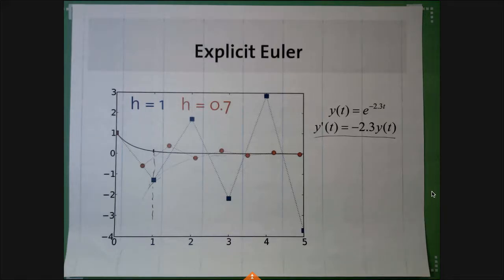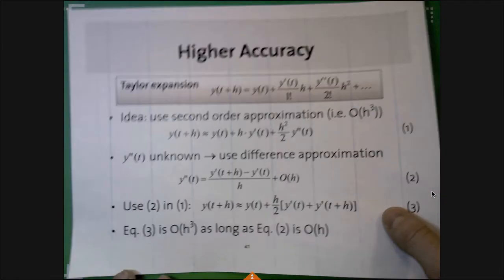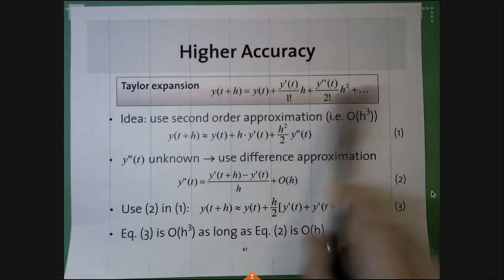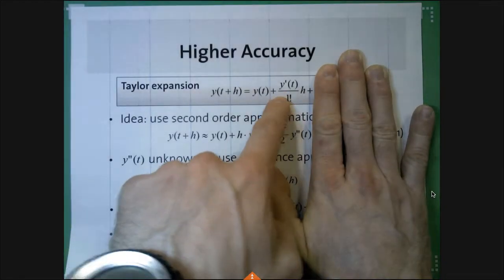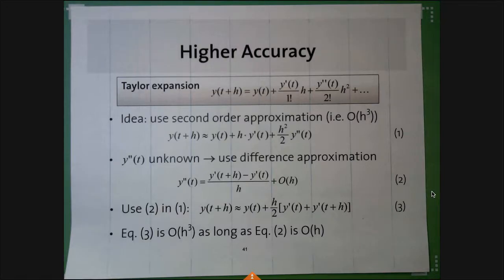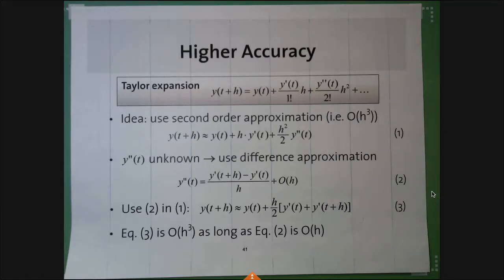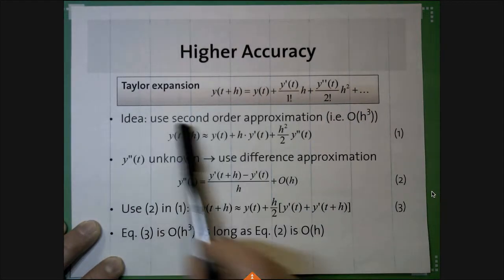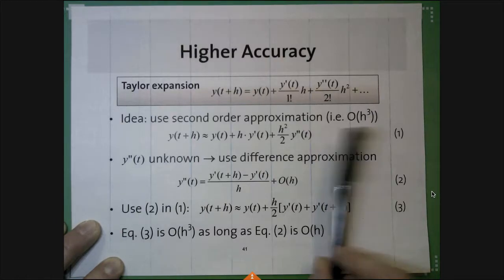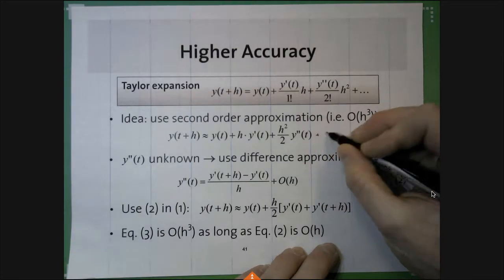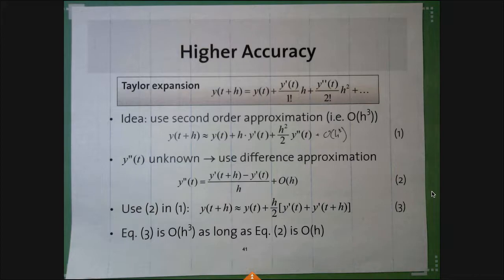So one better way is to use a higher order method. Let's first do higher order explicit methods, and then we will switch to implicit methods. Basically, the idea of explicit Euler was to truncate the Taylor expansion here, right? Just use the first derivative as an approximation of the function. Well, of course, we can use a more accurate Taylor expansion, right? We can only truncate it here. So we can try to use second order approximation and see what we get, right? So let's take a look at that. So we truncate it here. So here, the remaining terms, I can also write it like O(h cubed) here, right?